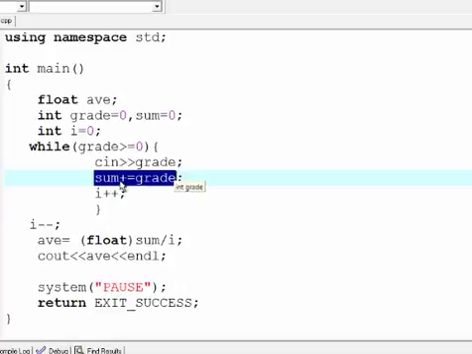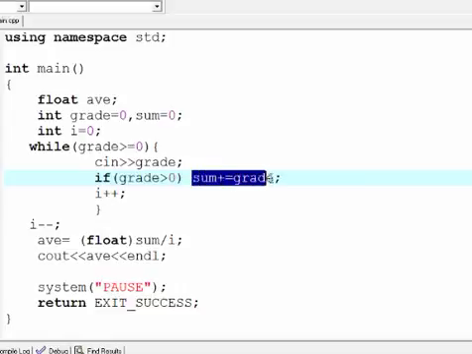Now to fix this, we should say something like if grade is greater than 0, then add it to the sum. Otherwise, if it's less than 0, then don't add it to the sum.